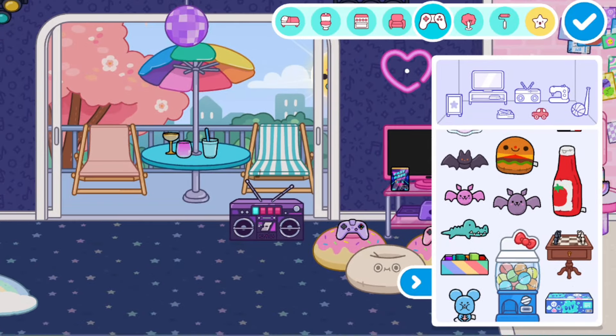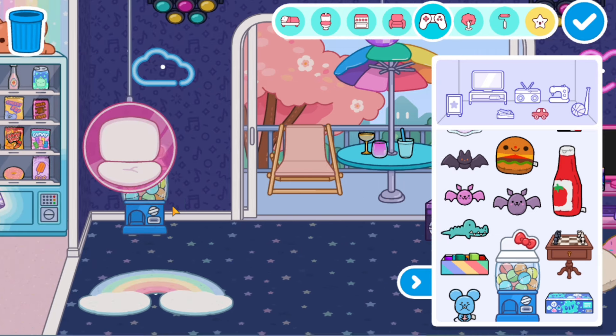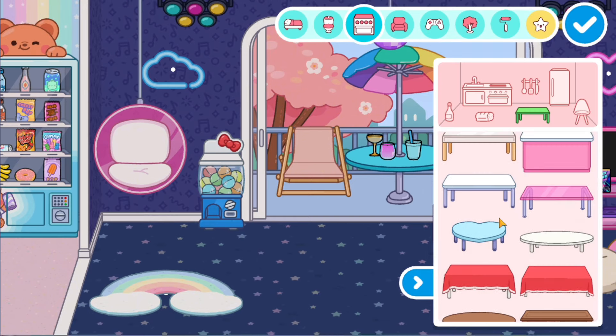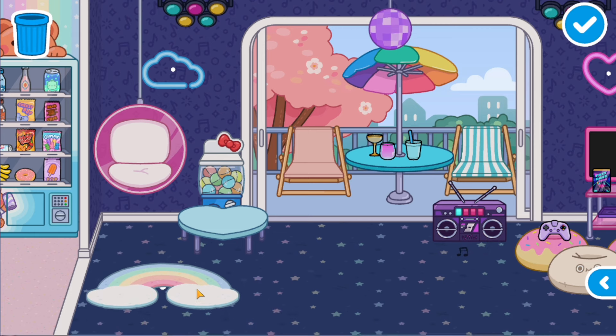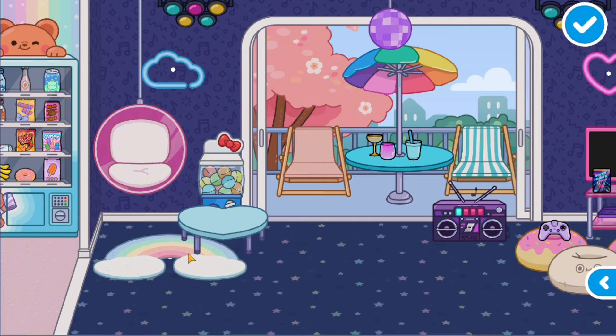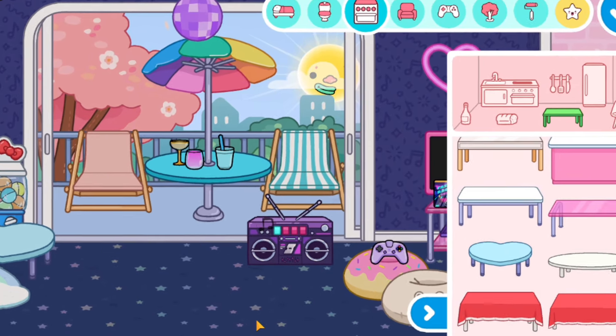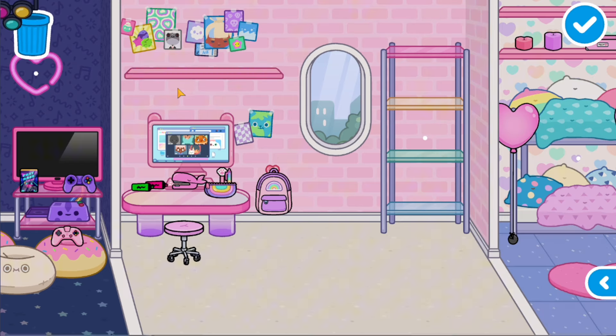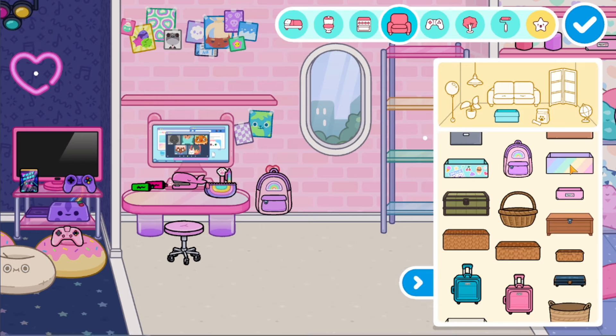By the way, the gift machine has appeared. We will put it in the party room — of course it will stand here. We need to pick up a table for it — I saw a heart-shaped table that will perfectly fit under the gift machine. I want to try to open a gift already. This rainbow carpet is perfect for this. We have a cloud on top and a rainbow below — such a heavenly corner. And on the right we have a pink heart. Now we distribute our boxes and put them on the shelf: a large rainbow box, a box with stickers, and small boxes inside.